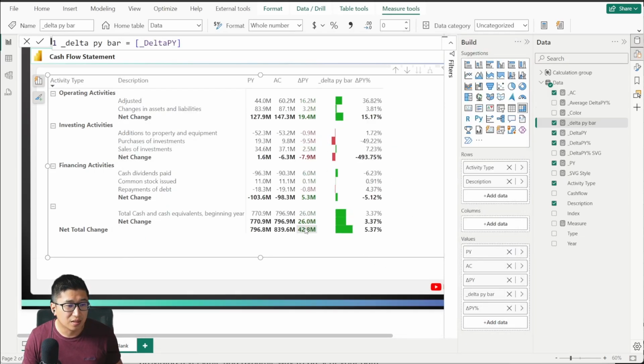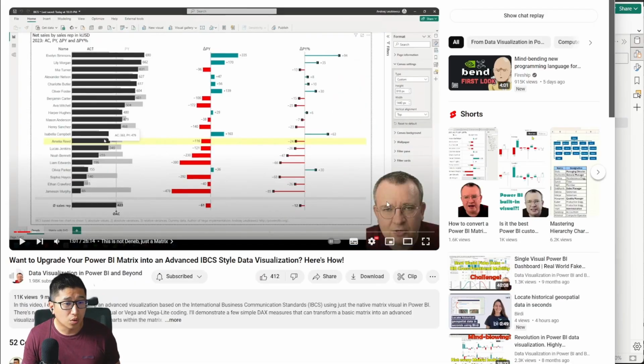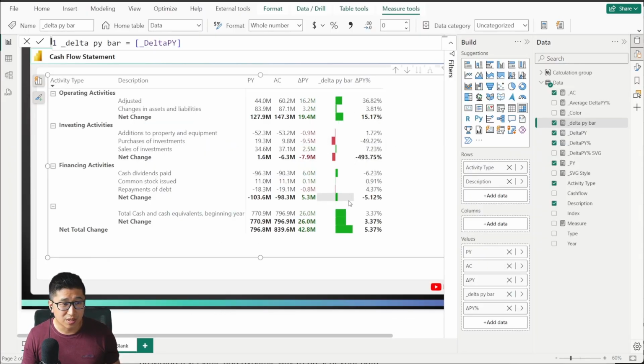And that's because the biggest number here in delta py is the net total change, which is around 42.8 million, which is fine. It shows the data. The main thing here is that if you wanted this to be dynamic and change based around the value and not just around flat hard-coded numbers, then you would want to use something like an SVG to make sure that it is dynamic. And you can find that from either my YouTube video or from Anjay's YouTube video where he actually made this. Okay, but for now, we're going to use the delta bar py.